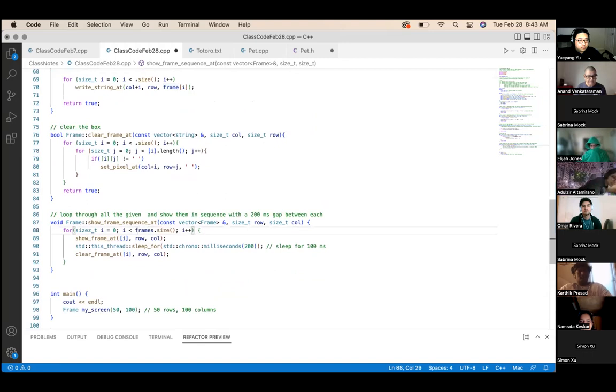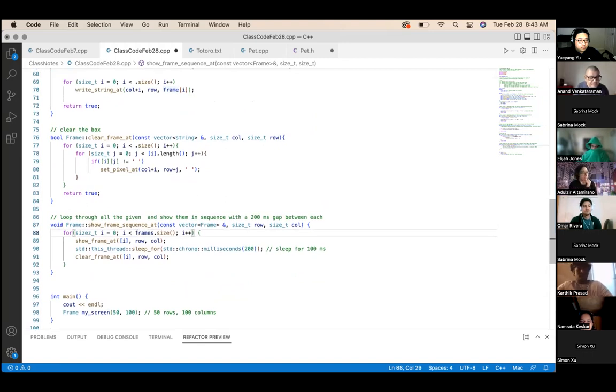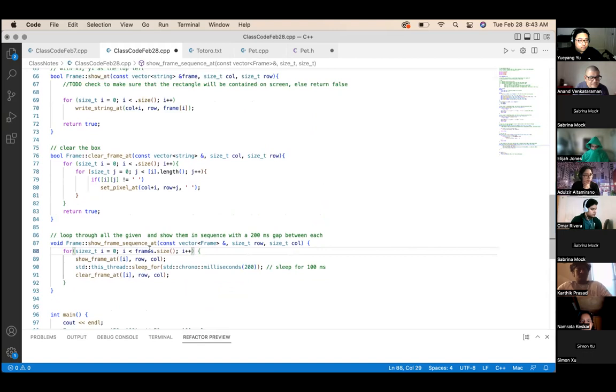It's a parameter. Oh, so I guess that goes back to if we're using frames. Also, line 91 has a typo. It's got to be frame square bracket i, not a square bracket i on its own. Show frame at, and there you go. Frame square bracket i, and also the next one. I deleted it here because of what you did.